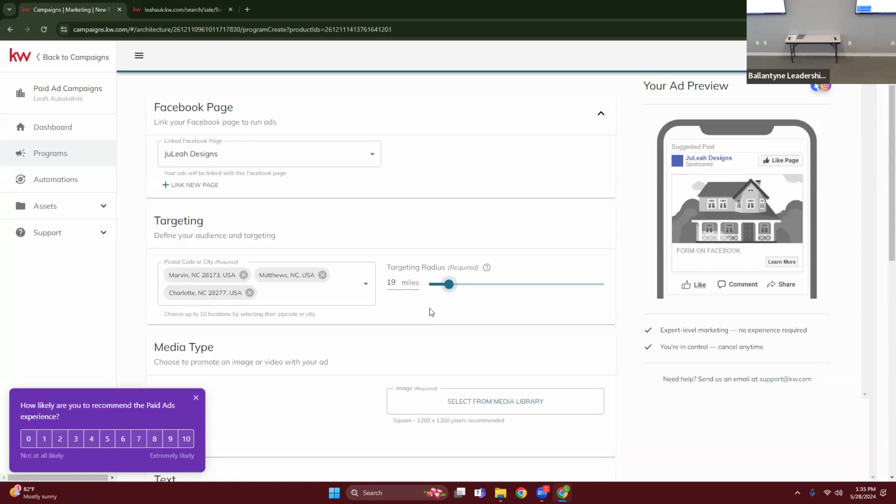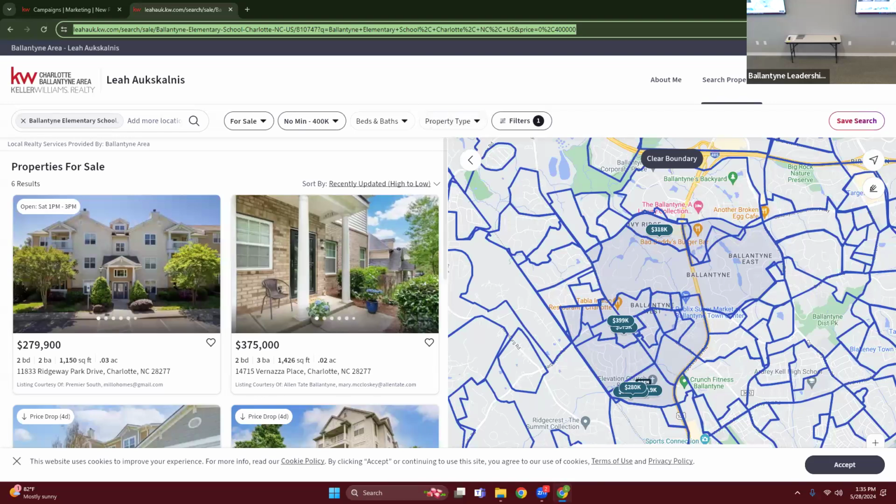Okay. So now the next part is we do need a picture with it, okay? Now I'm going to give you two options. One's going to be higher level tech, one's going to be easier. So if you feel comfortable with technology or want to meet with us on how to do it, you could screenshot this search right here, and put that as the picture. However, that's a little complicated, okay? So if you want to learn more on that, that's what I do for my clients. You can meet with us. I'll show you the how. It's no problem. However, let's go for easy, okay?